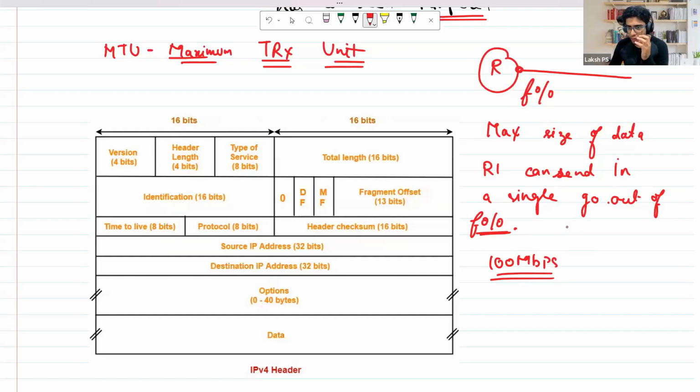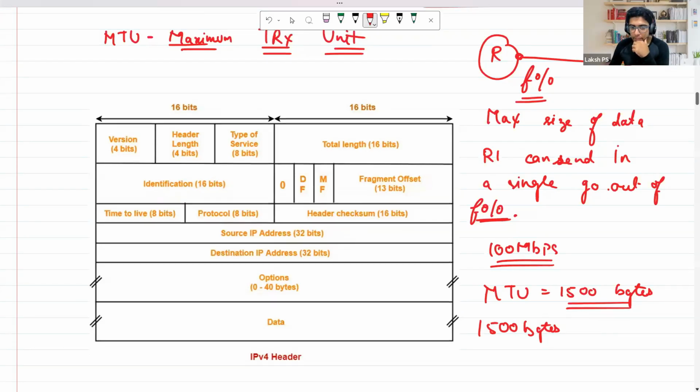Now, what does this mean? By default, every Cisco router has an MTU of 1500 bytes. It means that a single frame or a single data that R1 sends out of FastEthernet 0/0 is only 1500 bytes and not more than that.